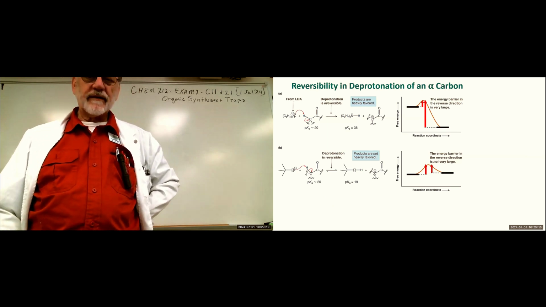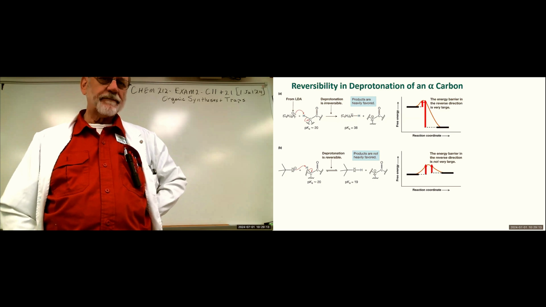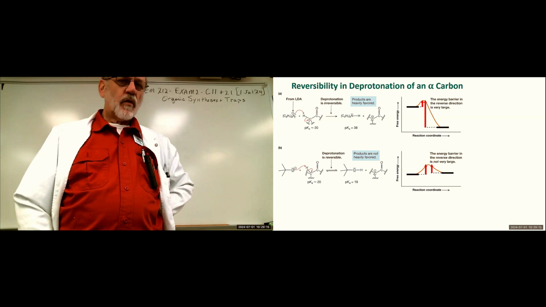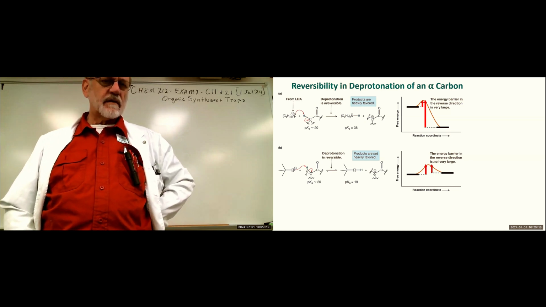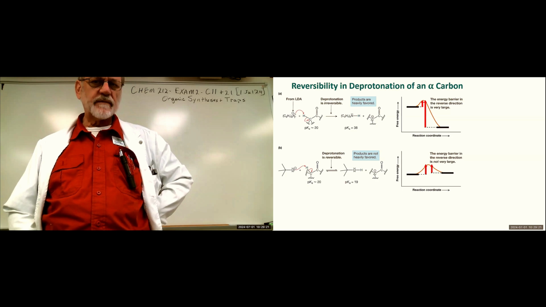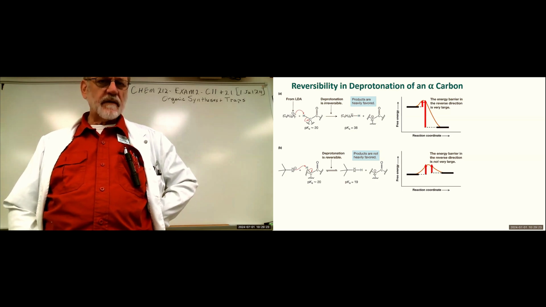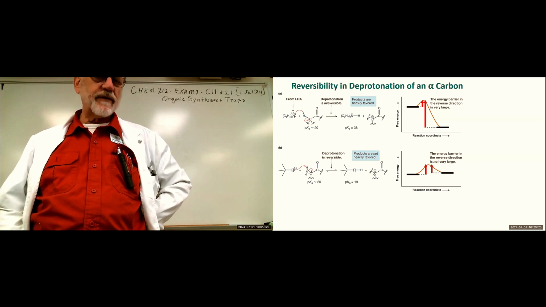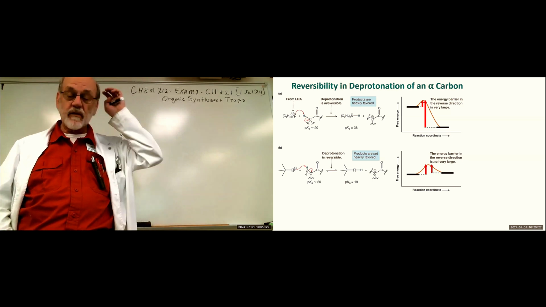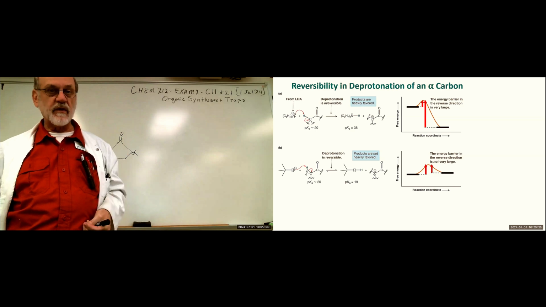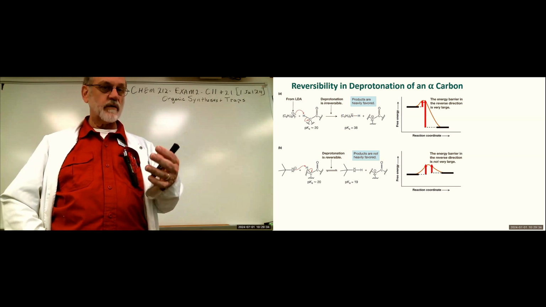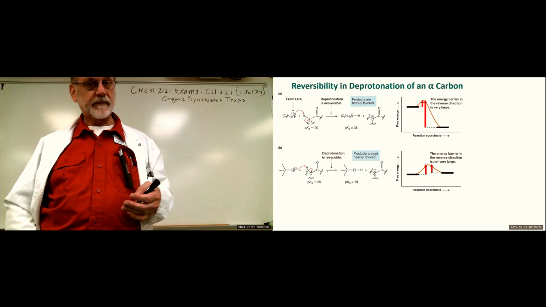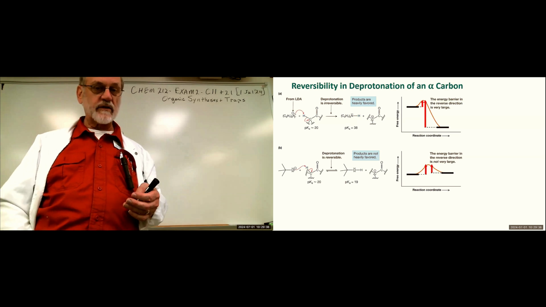Oh, I see where we're headed. When the LDA deprotonates the less substituted carbon, the products are heavily favored. In other words, we look at the energy diagram and you see that the products are much, much lower in energy. This is essentially irreversible. It doesn't go back the other direction.